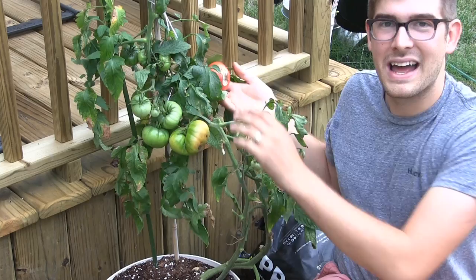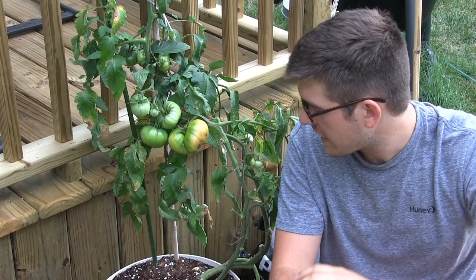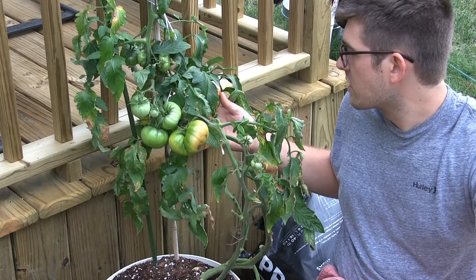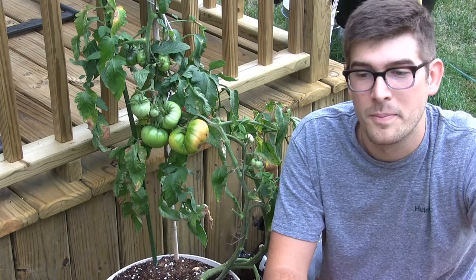So coming in close, let's do a close up on this before we harvest it. I like documenting all this stuff just for your guys' sake and also for our sake. It's something that we really are very proud of. So coming in close, let's check this out. It's also still not a perfect tomato as well. You'll find that it's not perfect when it comes to the bottom. It had just a teeny tiny little bit of blossom end rot, but that, you know, again, that happens in super dry, super hot conditions. It just can't uptake the calcium that's in the soil. So it's not perfect, but it is really, really beautiful nonetheless.